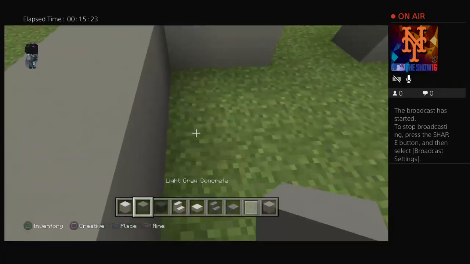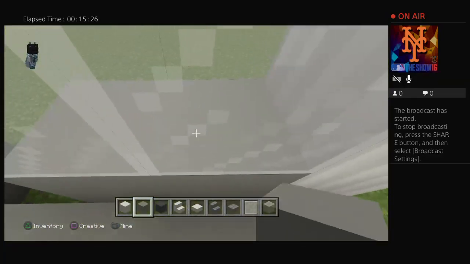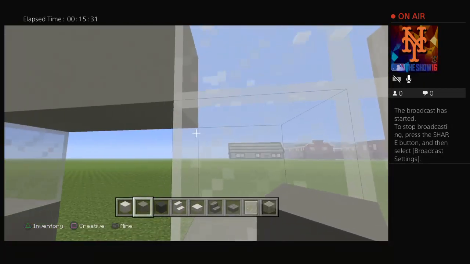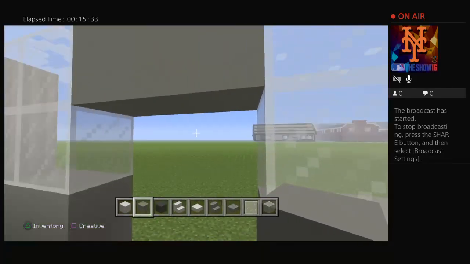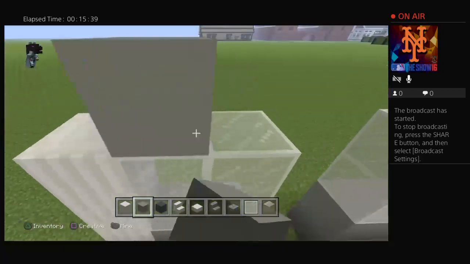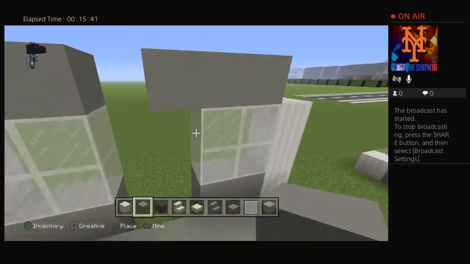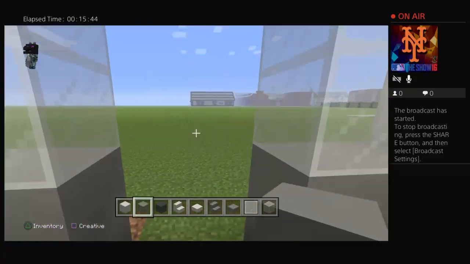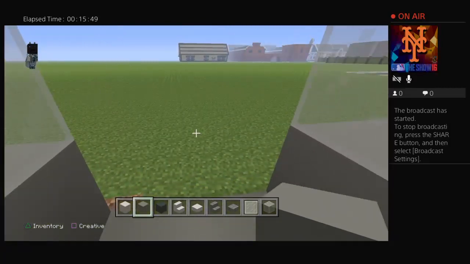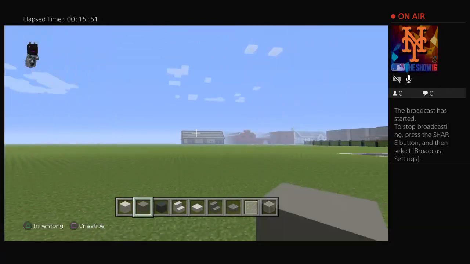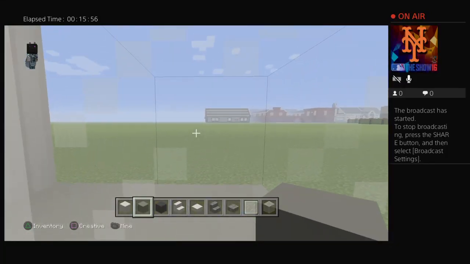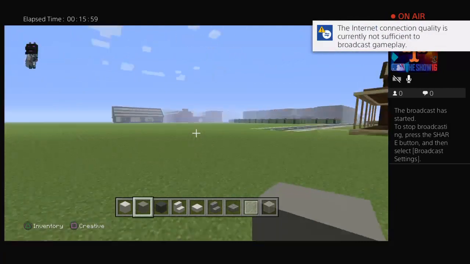Glass. To see how many rows I want to make this high, how high we're gonna make the ceiling. Actually, I'm gonna delete that. Put a row like this. There we go. And we'll have it like that. This is just an example. So I have a walkthrough like this. So you just sit through there like, oh man, we should go outside, and turn to the side. Oh my god, I'm free!